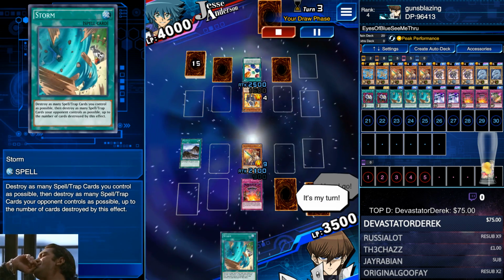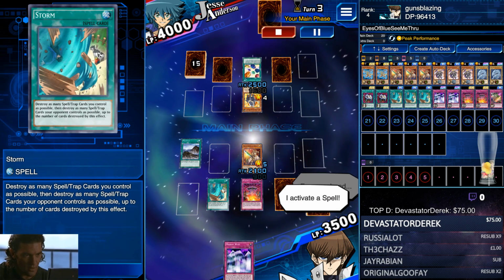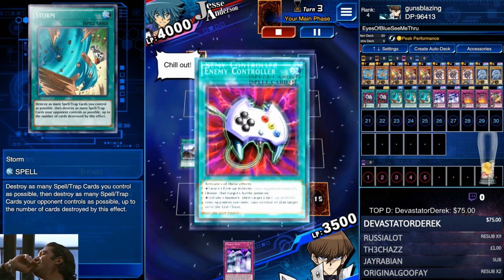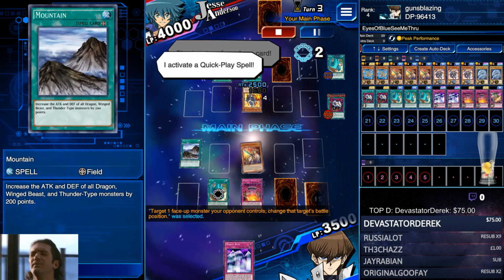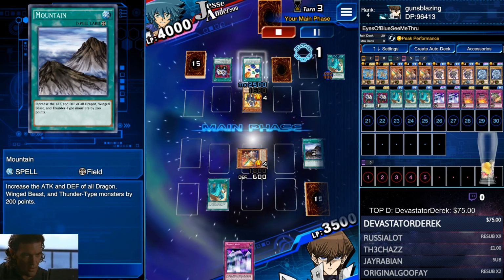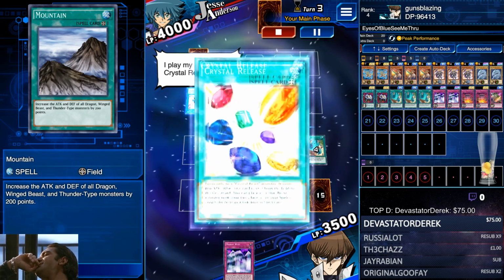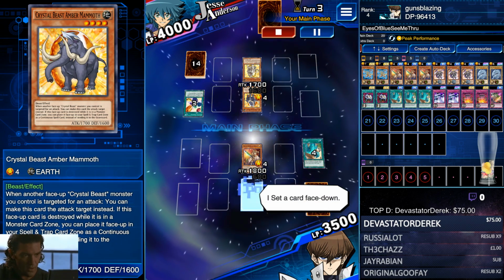You know, if he has an Econ and he Econ switches, then I can't switch it back if I have Powerful Rebirth on my turn. Anyways, I storm it out now, and that's going to be a full clear since I do have Mountain on the field. He Econ switches instead of Econ taking, which is greedy. But, you know, it might also just be okay because he can get Amber Mammoth into his spell and trap zones if he so chooses.